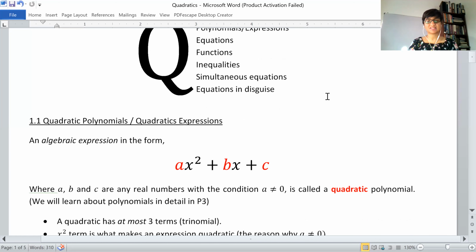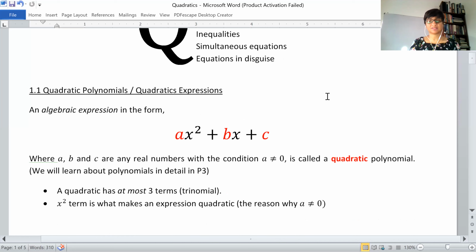Okay, so we discussed this, and I think this is what you wrote. This is the last thing that you wrote. So any expression in the form a number times x squared plus a number times x plus a number is what a quadratic expression is. Here a, b, c are 3 numbers, and the number a has to be a non-zero number. It can be any number other than 0. Why? If a becomes 0, you will not have your x square term. Without an x square term, it is not a quadratic. So the condition is you have to have the x square term.